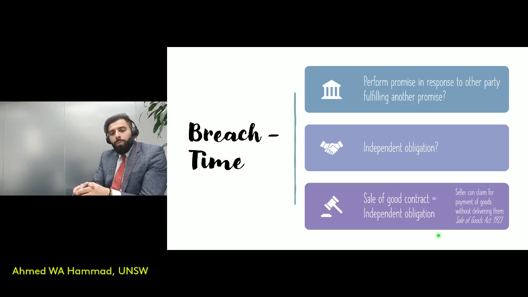Now that doesn't usually apply for other aspects in construction. Say, for instance, progress claims. You have to deliver something in return for the payment that you receive. So it's just for a sale of goods contract where you would classify the obligation as an independent one, and hence you can't claim that the other party had breached because they failed to deliver the project specifically when you paid them the money.